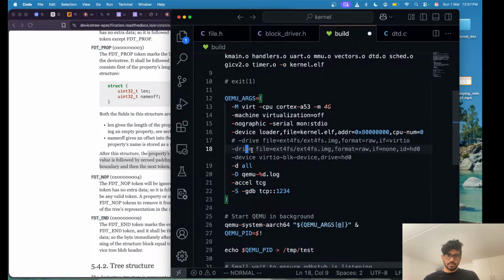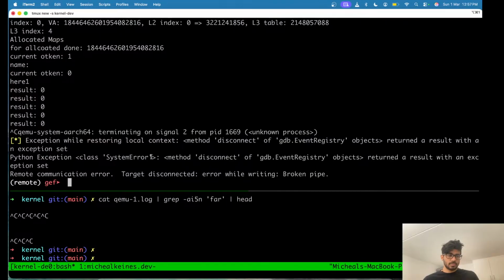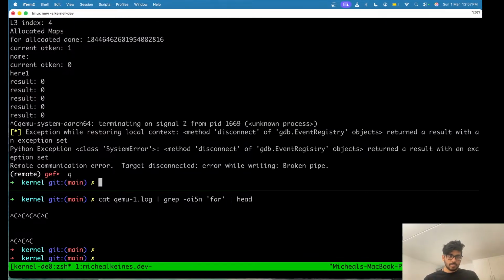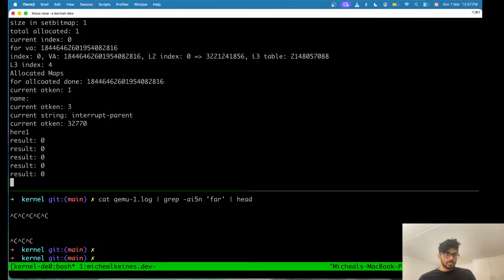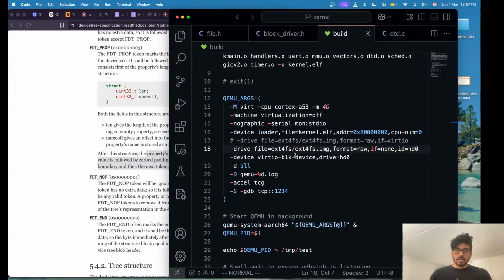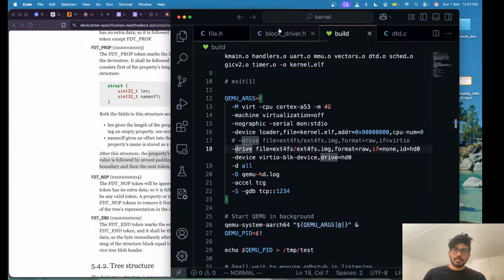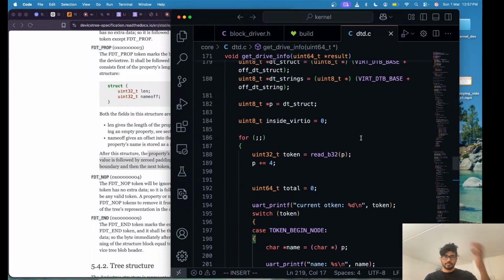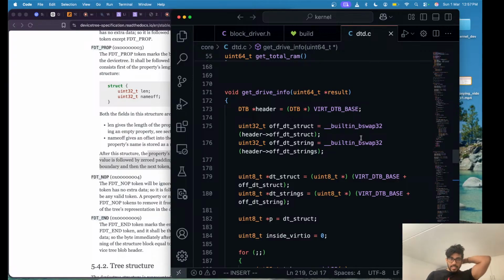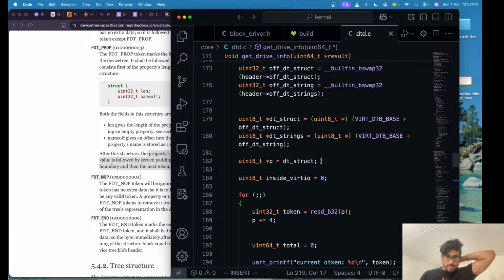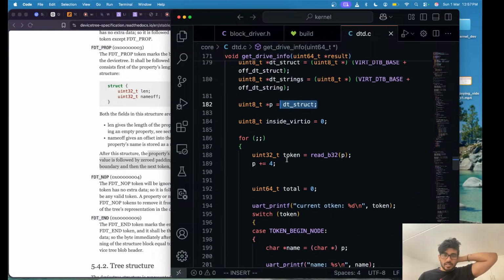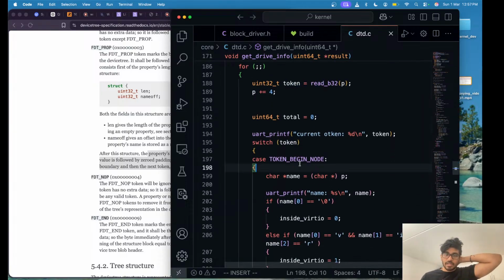Okay, let's just enable this. And I get a wrong token there. Something is wrong. We get this, we get that. We start at data struct and we get the first token and it is token begin.